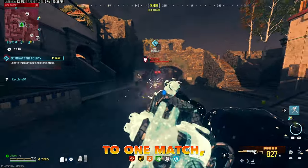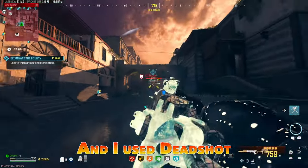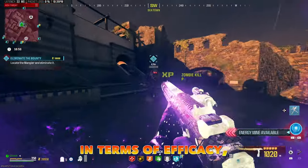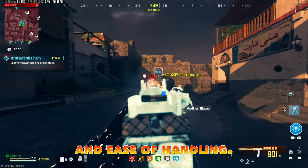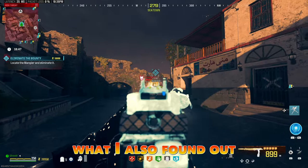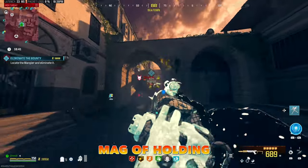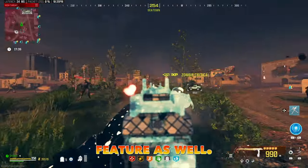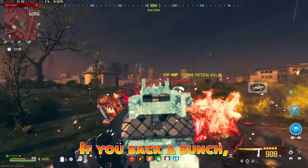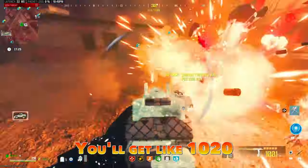Here's what I did: I took both guns into one match and put flawless crystals on both of them, legendary tools on both of them, and I used Dead Shot Daiquiri. I also used a mag of holding. What I found out is if you have a primary and a secondary and you put one mag of holding on one of them, the other one will get that mag of holding feature as well — so you do not need to put two mag of holdings on two guns. If you pack-a-punch the FJX to tier 3 and put a legendary tool on it, you'll get around 1,020 rounds on it.